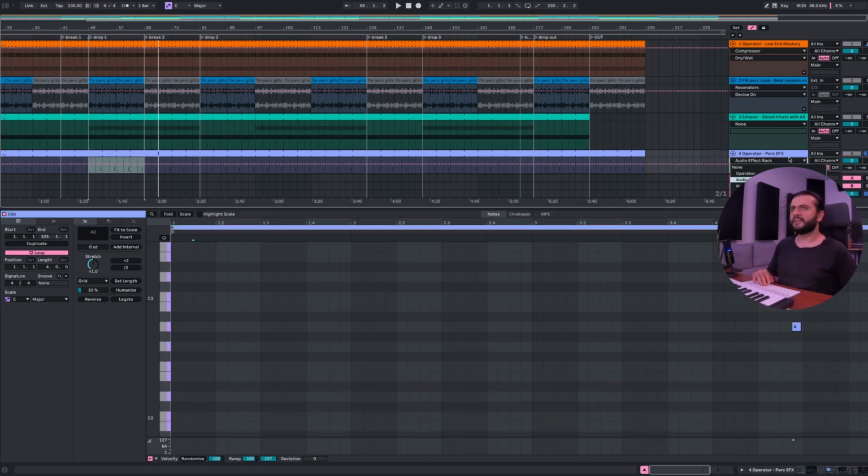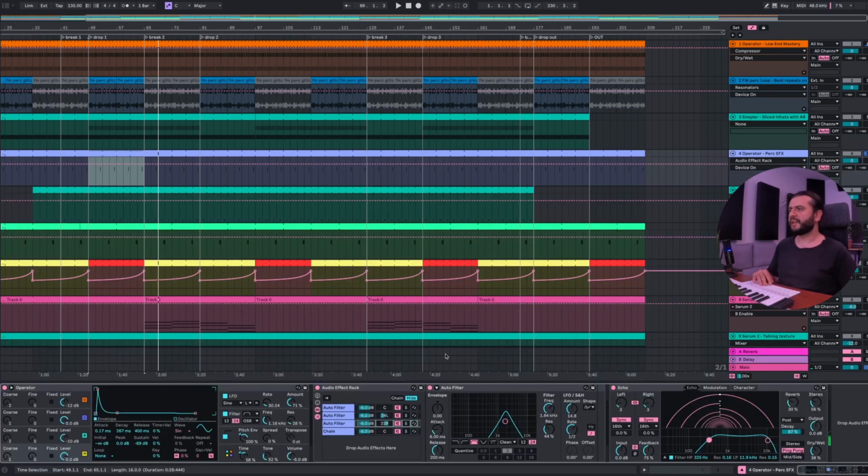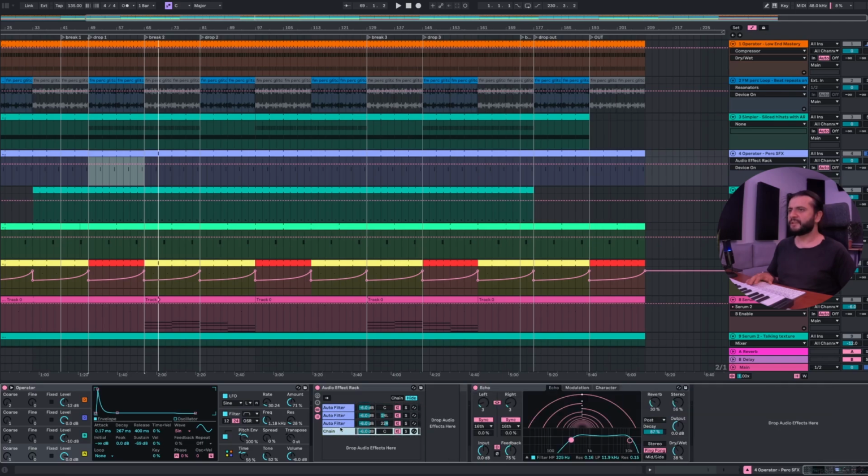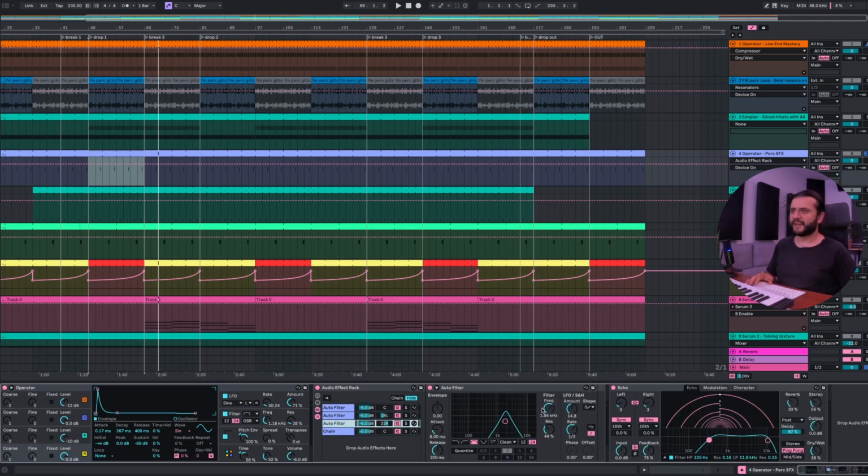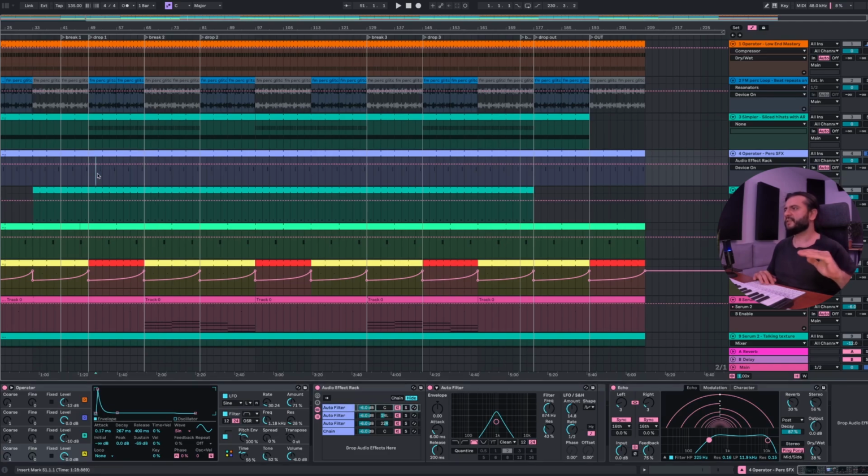Next, I have this operator preset, which I created with a random preset generator rack, which you can see in my previous video, and flavored it with 3 different auto filters on different frequency modes and different LFO amounts. So this way, they are not on the same LFO rate, but they're all on random shape. So each time the percussion sound hits and eventually becomes a percussion SFX, it makes a new sound. And also the operator is designed to do the same.